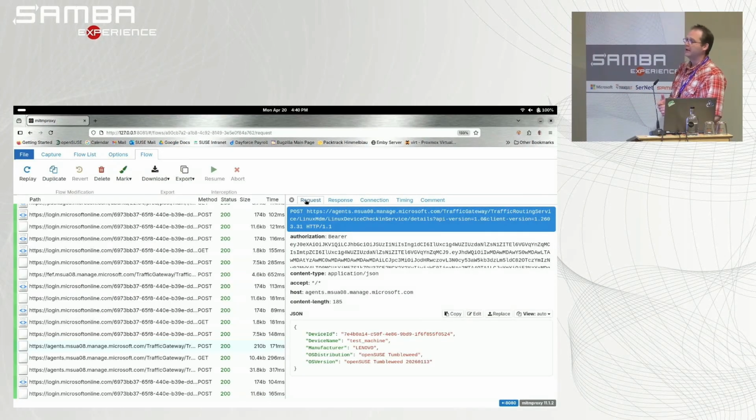So for example, on a Windows host, you can set the amount of available RAM, the size of the hard disk. You can set all of these attributes so administrators can filter by them and check various device components and stuff. But on Linux, we get to set those 4 attributes, and that's it.